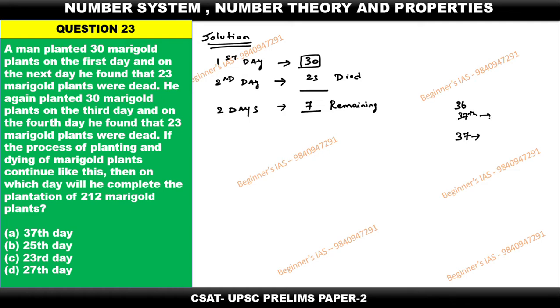So 37th day is going to plant 30, the remaining only up to 36 days. With this logic, you can check here what is 36 into 7. So here 24, then 73, 21, and 25.